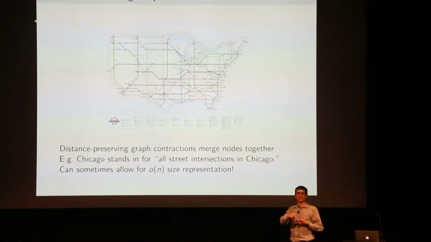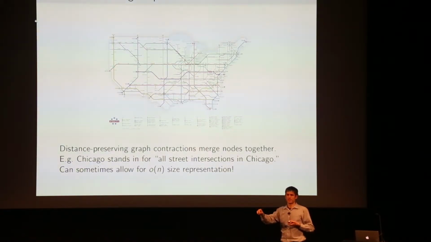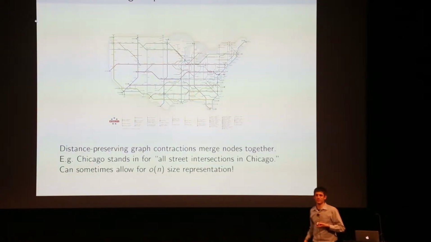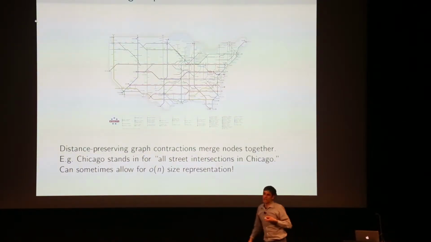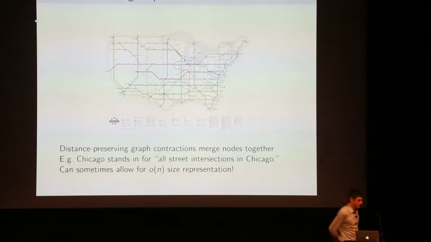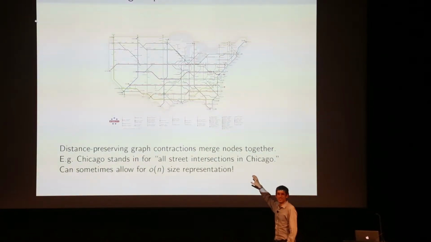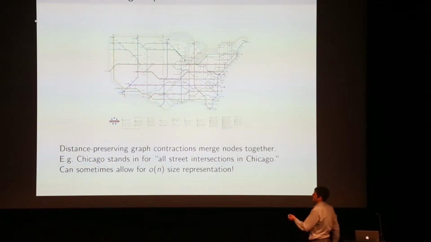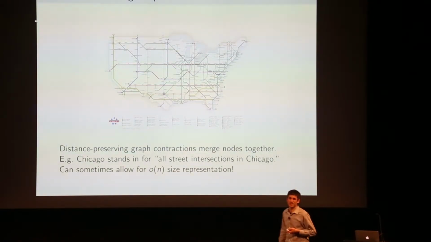because I wasn't asking, for example, is it faster to go from Boston to San Diego by passing through the intersection of Michigan Ave and some street name in Chicago that intersects Michigan, or some other street intersection in St. Louis? So it's evident that the way human beings navigate involves some implicit notion of contraction, and the program committee really appreciated that this paper made that implicit notion explicit in a way that you could actually prove theorems and achieve results that people working in graph spanners might not have thought were possible, like sublinear-sized representations that allow for a certain notion of approximate distance preservation.